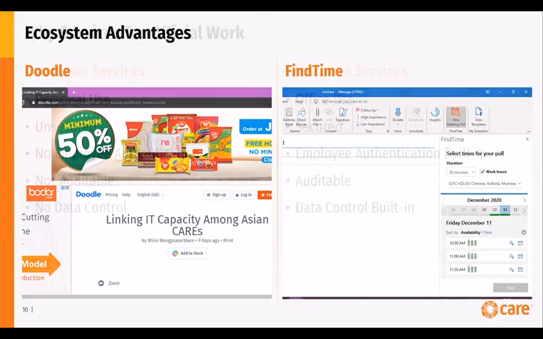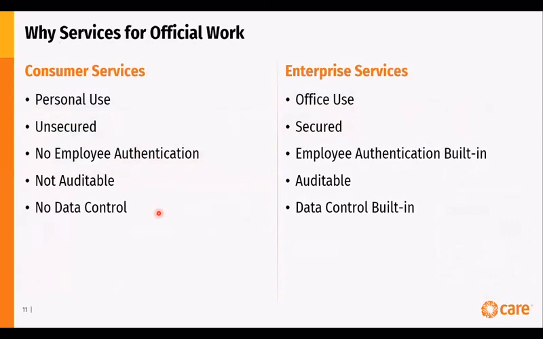So these are the reasons that we typically give our users, because we have invested heavily in it, because it is secured, the authentication of employees is already built in, it is auditable, the data controls are built in, nothing leaves the ecosystem. So that is why we feel very, very secure. There is typically very little chance of a data breach anywhere. That is why we discourage people from using third-party consumer services, because most of the comparable things are already there in the Office 365 ecosystem.